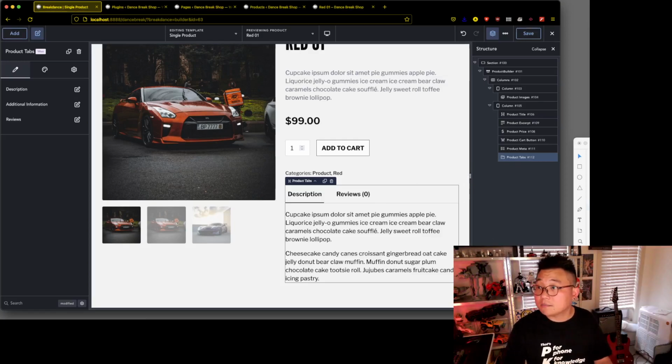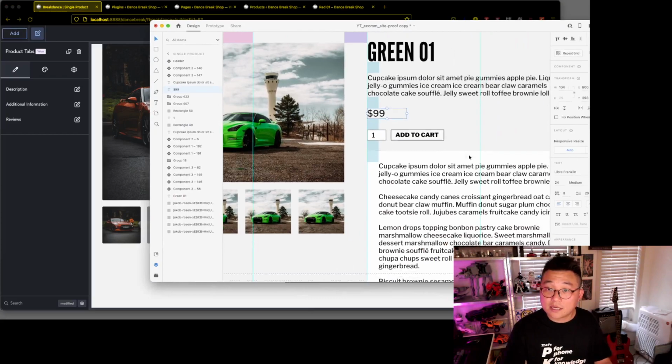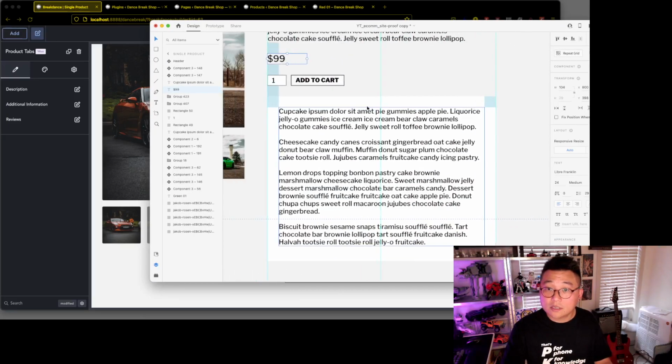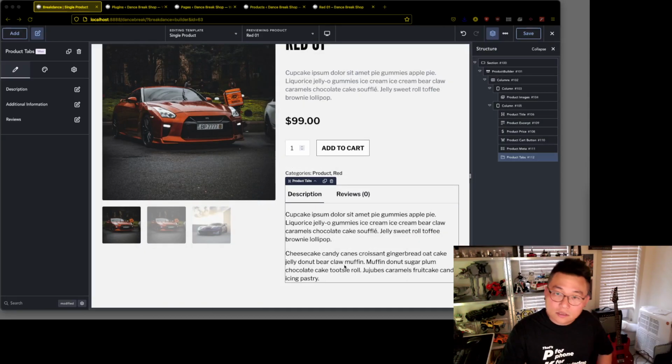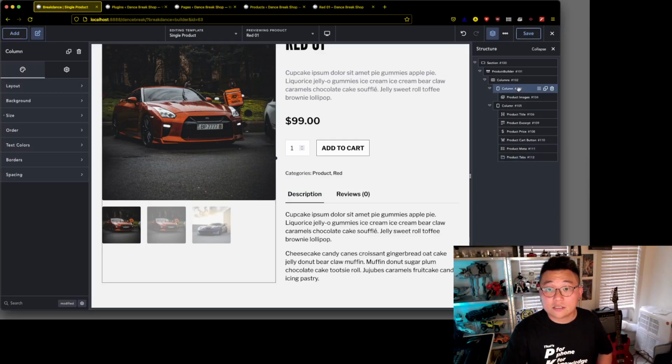Let's add a white background to the thing. And I didn't add the tabs here just because it depends. I just didn't add it. It does look cleaner, I think, without it. But then again, some people really do care about reviews, which is important. So I just didn't do that.